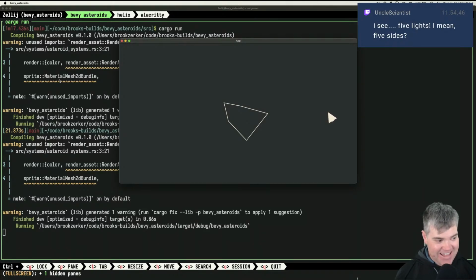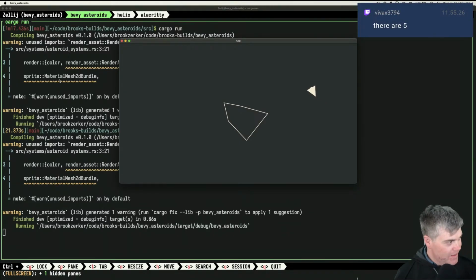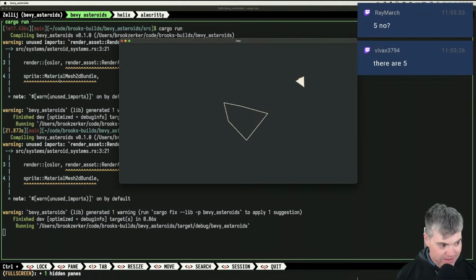I see 5 lights. I mean, 5 sides. No, you don't. There are 4 sides. I'm sorry, Vivex. I don't know what you're talking about. There are 4 sides.